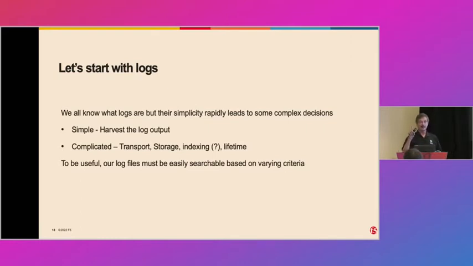Indexing, once you're going to do this, how do you find the log that you're interested in? Most of the time it becomes an indexing problem. How do you index inside of this? And then how long do you want to keep them? If you're in the security space, you may want to keep them for 2 to 5 years. If you're purely debugging, you may want to keep them for 15 minutes. How do you decide? And so we also wanted to meet some of those other questions.